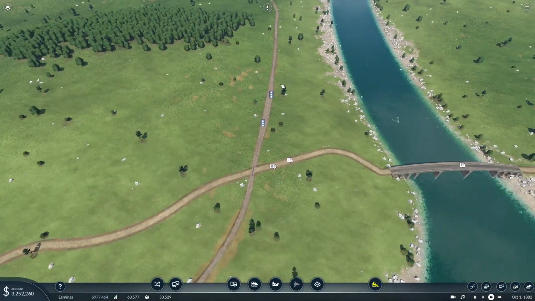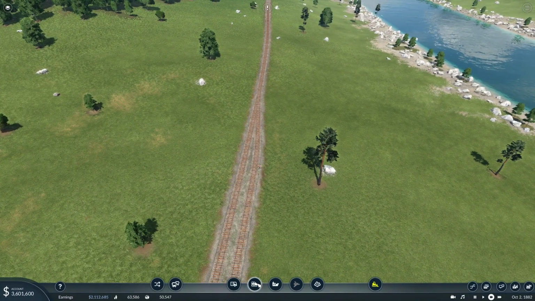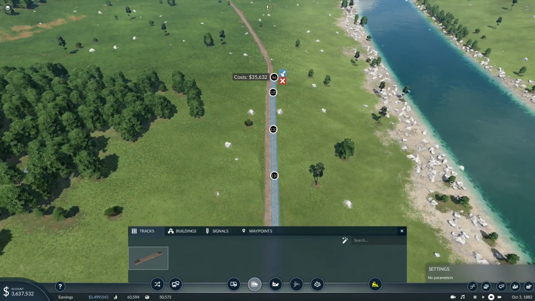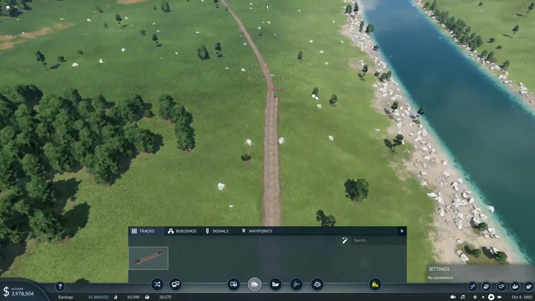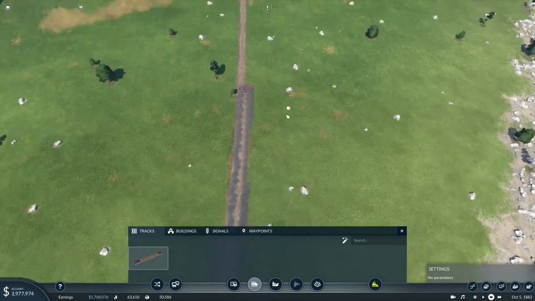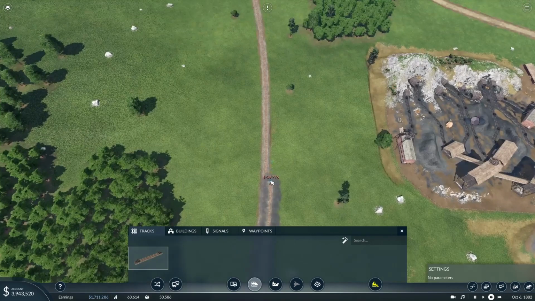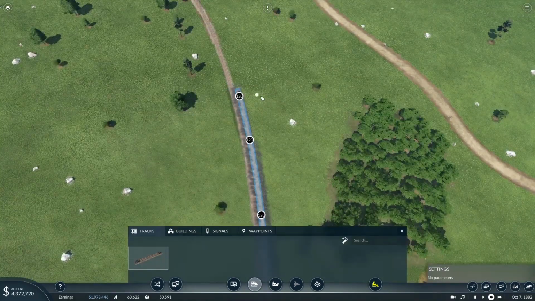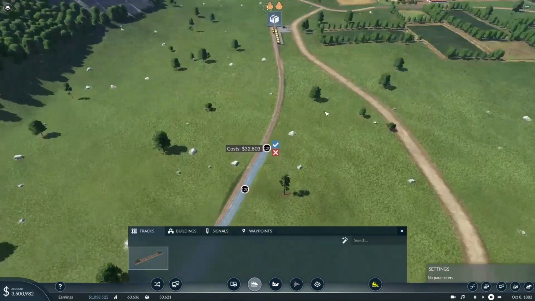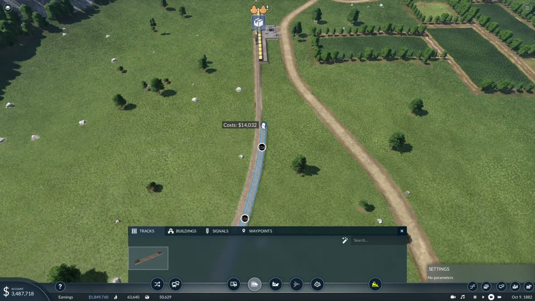Oh yeah, let's go ahead and double track the rest of this. Now we have the money to do it. So I'll do this bit first, and then we'll break that up and connect there. Probably need another train on this one as well. So we can definitely keep adding trains to a lot of the stuff we do, but we want to get some new stuff going. Alright, let's stop there.